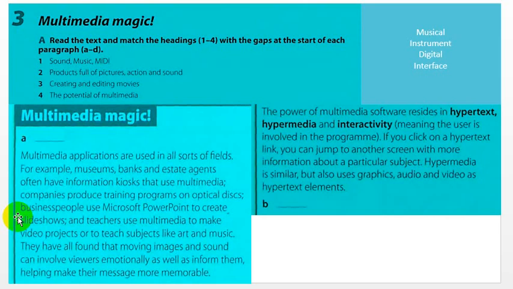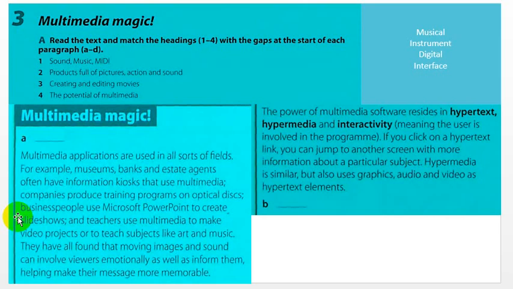Multimedia applications are used in all sorts of fields. For example, museums, banks, and estate agents often have information kiosks that use multimedia. Companies produce training programs on optical disc.